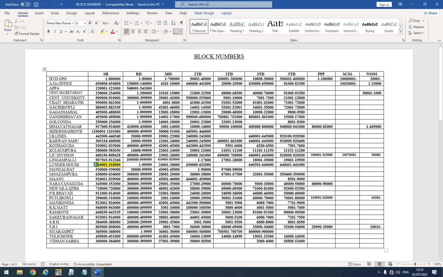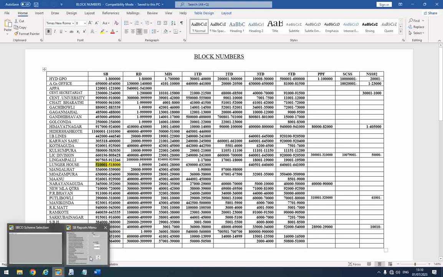For Langar House, all the block numbers are provided from the SOSB and online transactions modules. So the range of account numbers for SB category of Langar House starts at 510001.